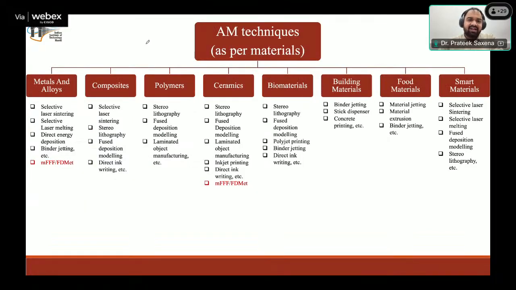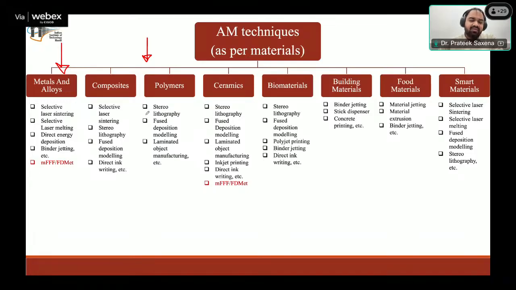Okay, here I have classified the AM techniques as per the materials which are available. So if you want to look into metals and alloys, which kind of technique can you use? If there are polymers, which kind of technique can you use? What I want to convey here is that using the same kind of technique, it is also possible to manufacture in different materials.